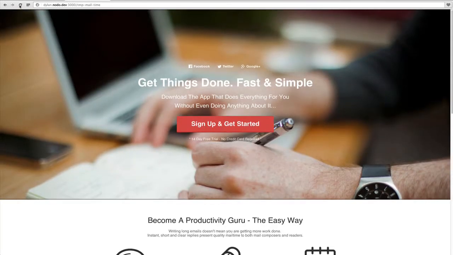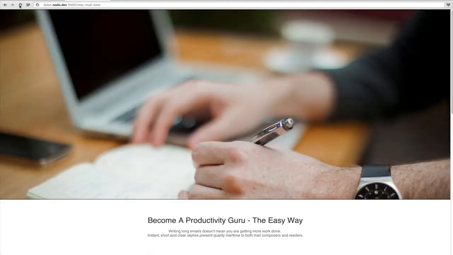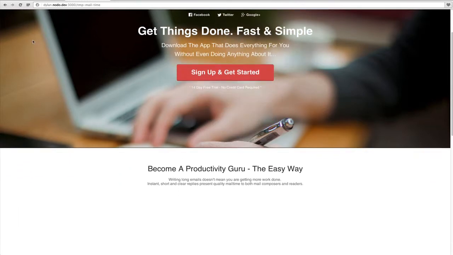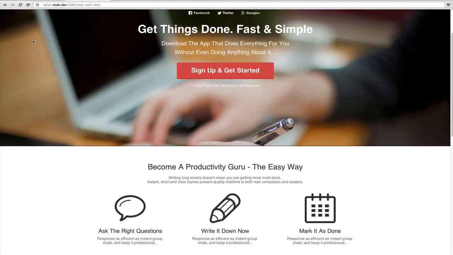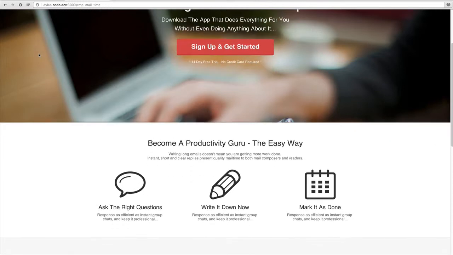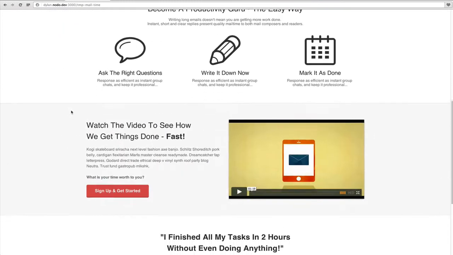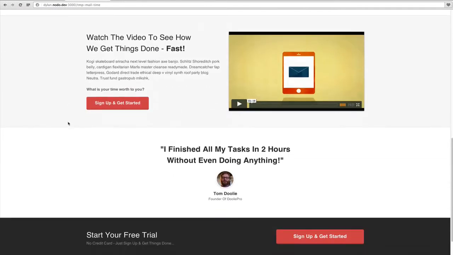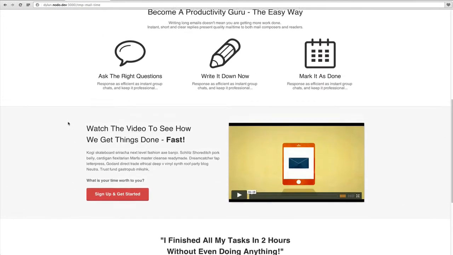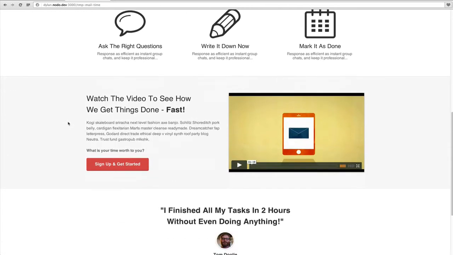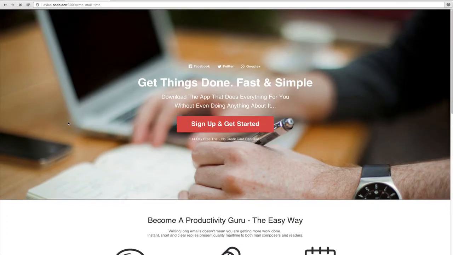Go back to our page here, hit reload. So now we have that come in. Now as I scroll down the page, as you can see, this lower area has nothing, and then once we get to it, around that point, it's going to load in. So if I scroll here, now that just came in from the left. This is great for longer sales pages when you have a bunch of stuff on the page and you want to get their attention. So you can start getting their attention as they scroll, things start popping in.